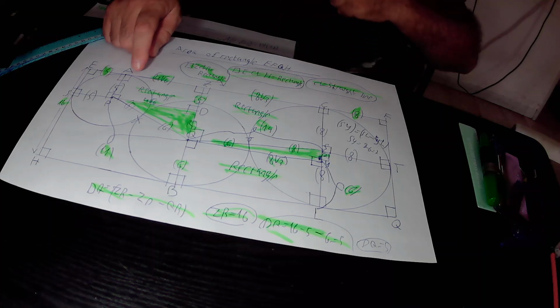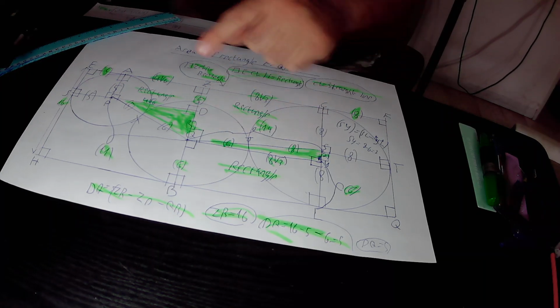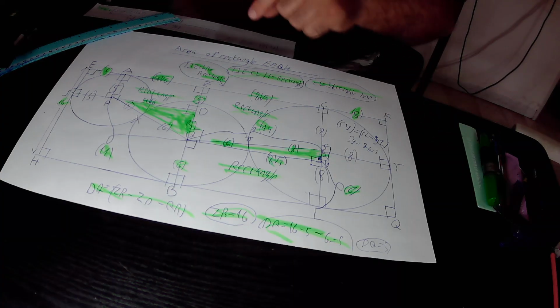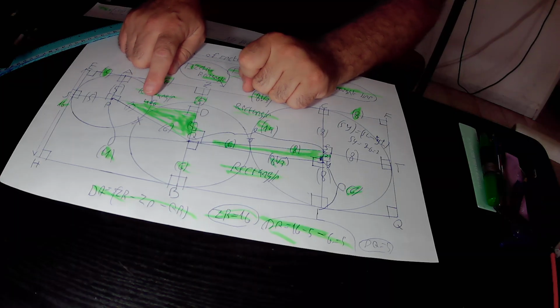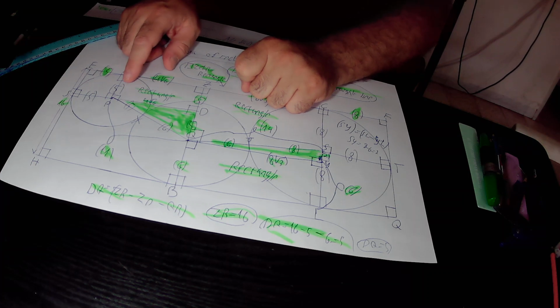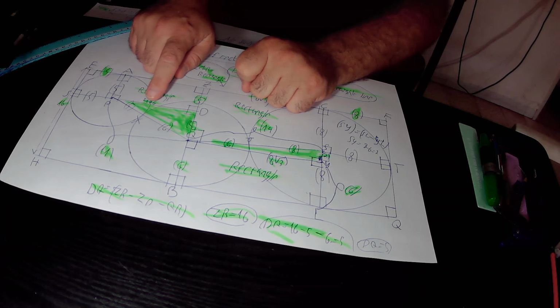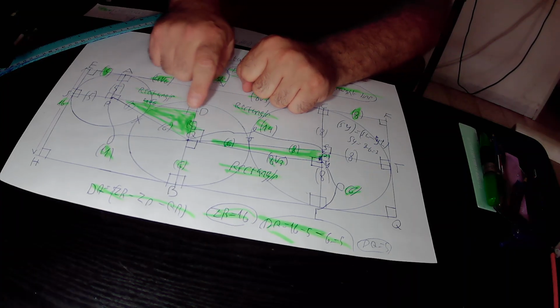In the next step, we join the center of this small circle, point P, with the center of this medium circle, that is Q. Join points P and Q together by a straight line. Those two circles have an external touching point between them at point X. Whenever we have an external touching point between two circles, we can implement rule 10. According to rule 10, the straight line that connects the centers of two circles with an external touching point between them must pass through their tangent point. So the straight line PQ must pass through point X, that is the touching point, or PXQ is one straight line.